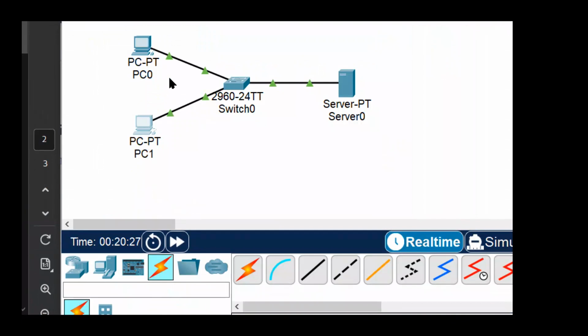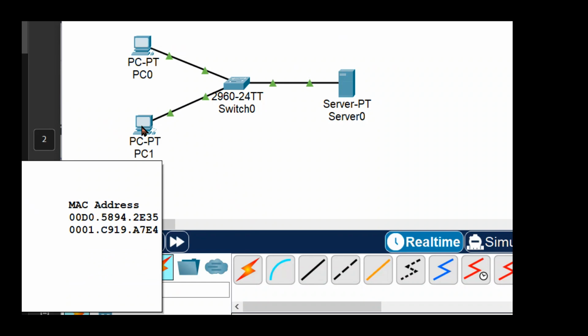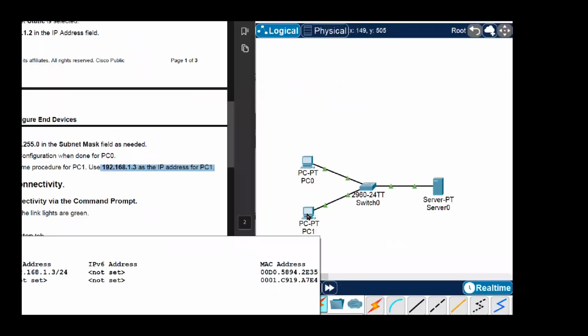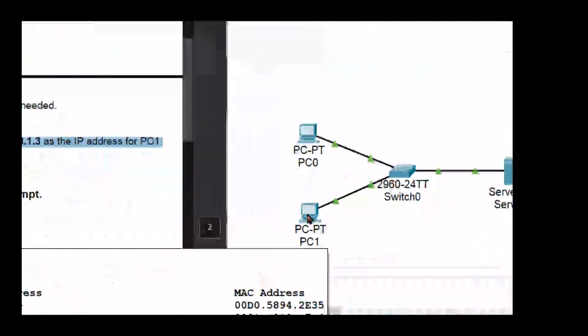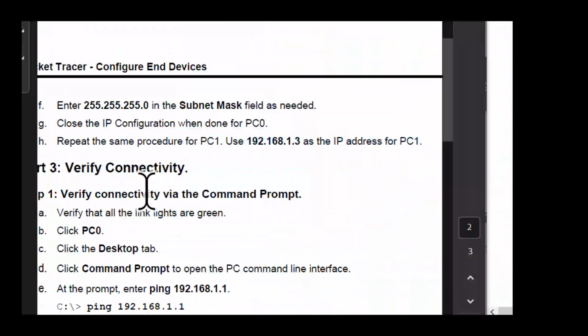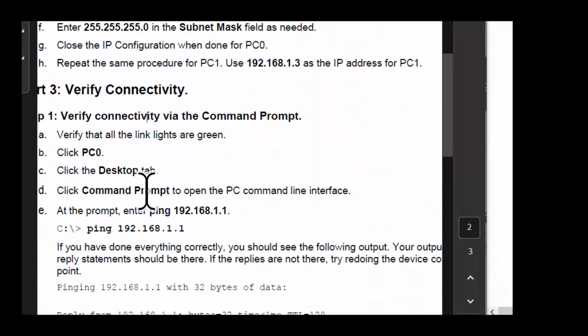Same thing, if you want to double confirm the IP address for PC1, just hover your cursor over the PC1 icon. You should be able to see the IP address that you have configured earlier. Okay, quite simple. Once this is done, we are ready to finish up the last part, the lab connectivity.